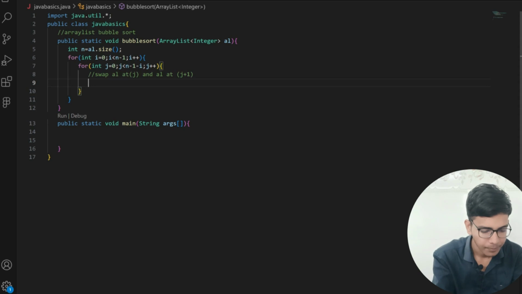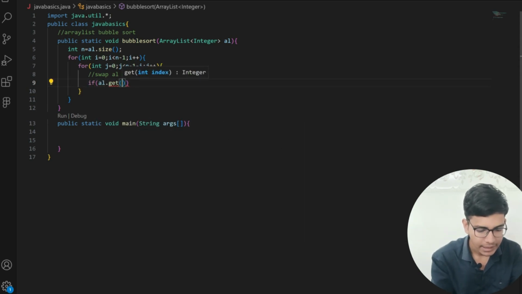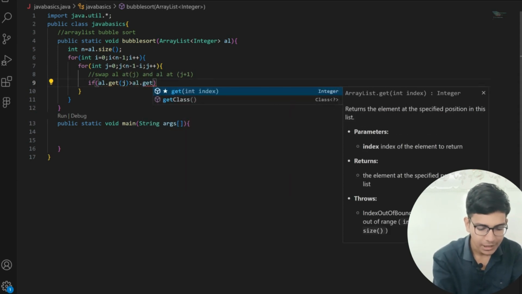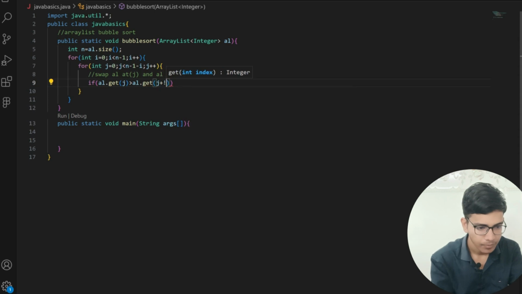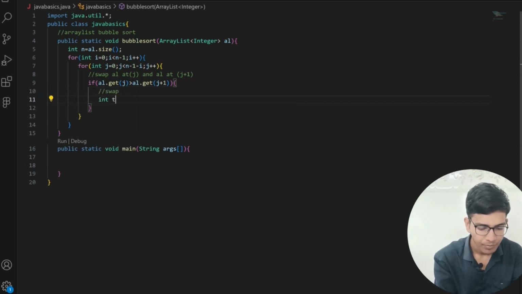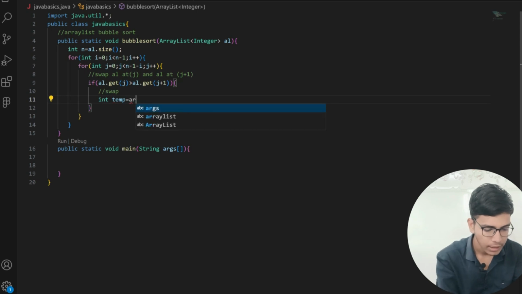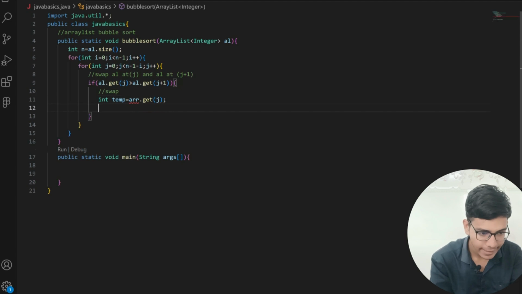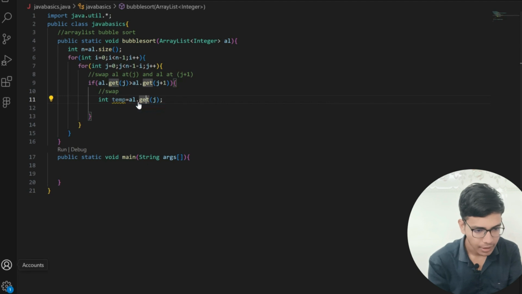So if AL dot get at jth index is greater than AL dot get at j plus 1 index, if this condition is true, then we will swap here. So for swapping, I am going to create a temporary variable temp is equal to AL dot get element at jth position.